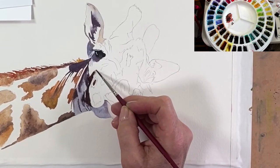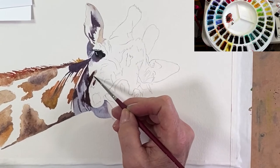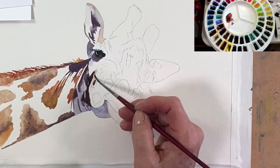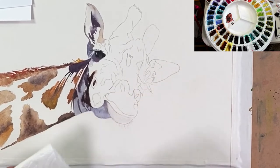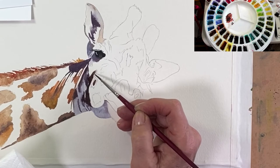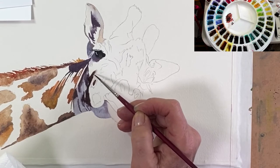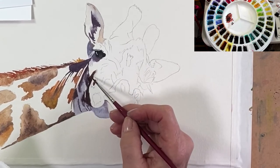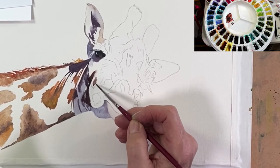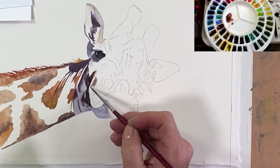And I just am doing that by adding a little moisture, rinsing off the color. I want to lift some of that. And then I'm going to pull some of that color into that moisture that I put down on the paper. And it's just going to soften it a little bit. And come over here.